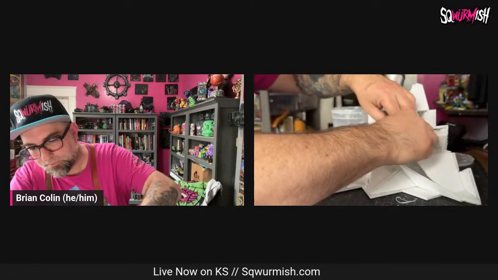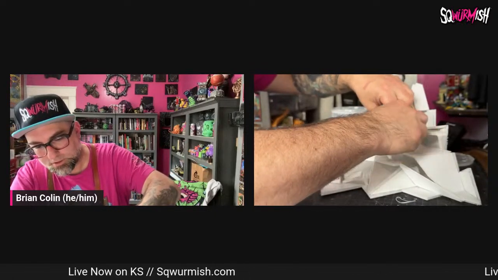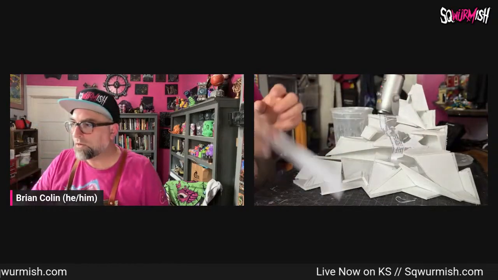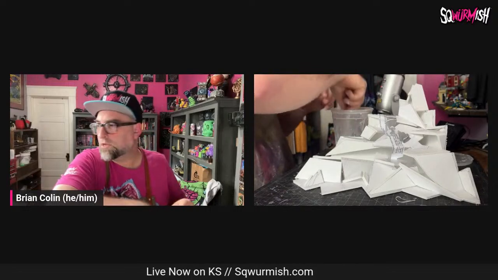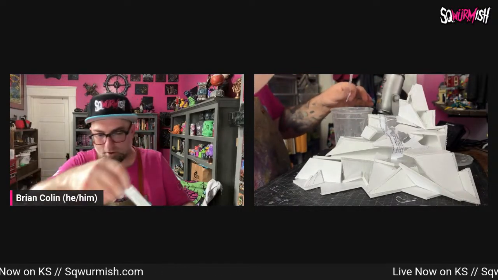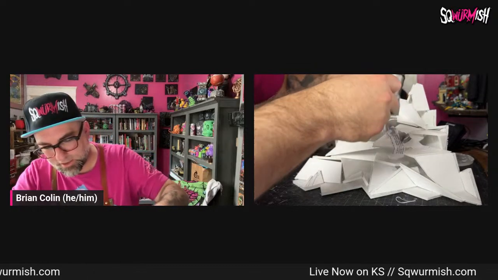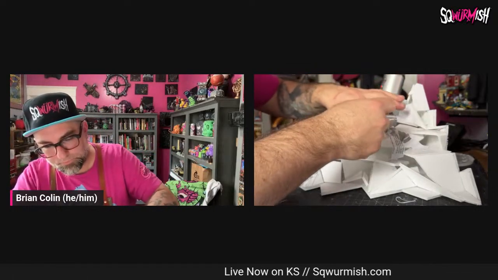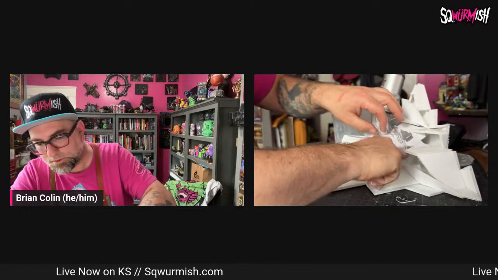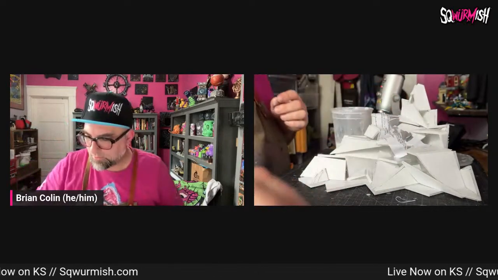Know that I want some wrinkles and things like that in it because I want that to add extra texture to it. But I am going to want no negative space at the end of it. Once it's all said and done, I'm going to want all the holes to be covered up so it looks like a solid mass. I'm just going to keep working it like this.